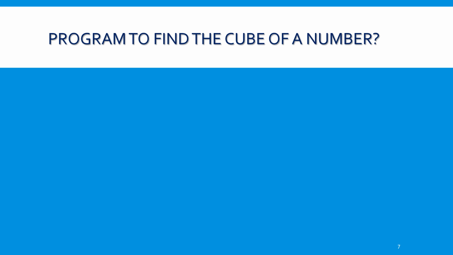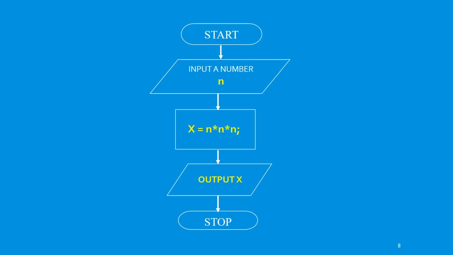So let us see how the flowchart can be developed. Of course, we have to start with the start symbol, then an input output operation, input a number n, then comes a process. We are computing n into n into n. So we have the answer in x because of the expression x equal to n into n into n. Next stage, again a parallelogram for representing the output x operation, and finally an arrow leads us to the final block, stop. So this is how the flowchart can be drawn for any program.